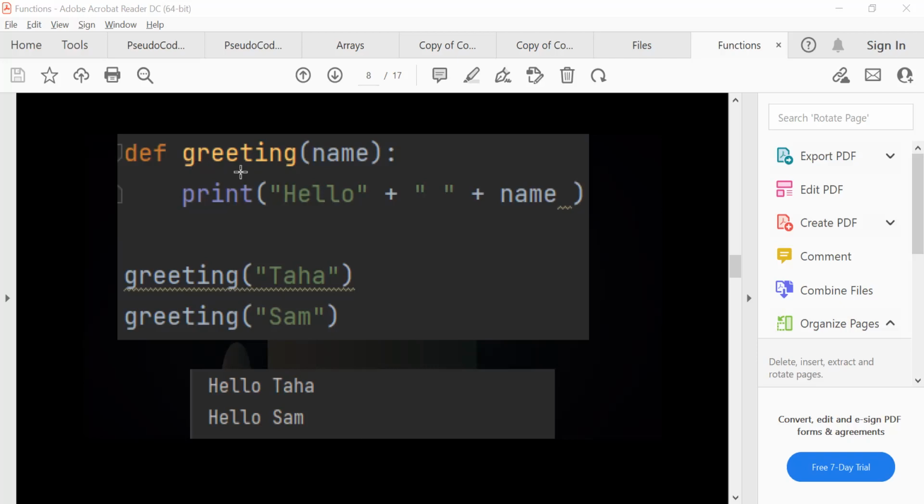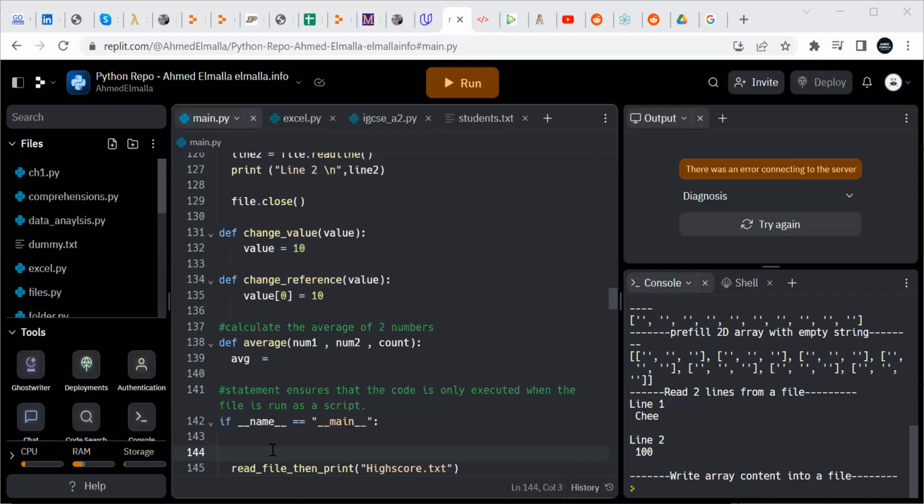He calls grading again and passes a different parameter. So this is how we call a function. Now here, the function is called average, so we call it average this way.